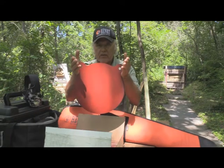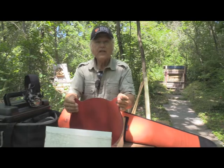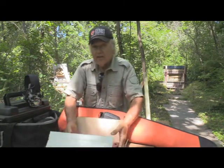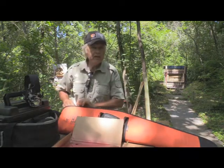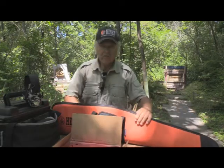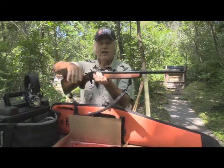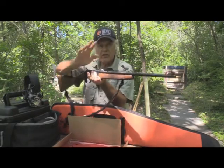But that's what this is going to be, and we're going to put it up there at the 50 yard. Maybe that's appropriate, a 550 at 50 yards. So we'll see what happens to that target when I do. Because what we're going to be shooting, like I said, is a 223. This is the first time this gun will be fired. I have not shot it. We are going to fire with the OEM sights, the fold down, as you know.